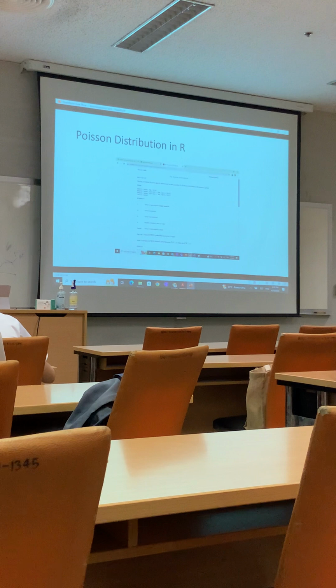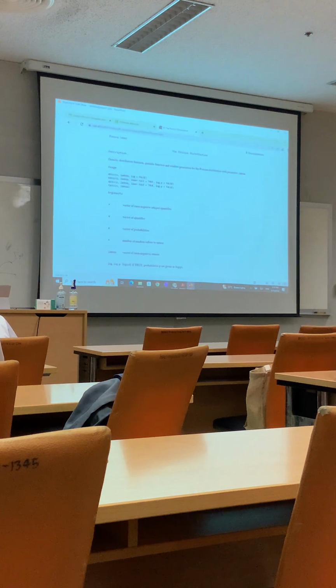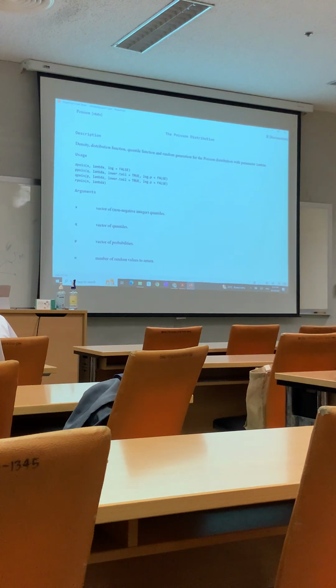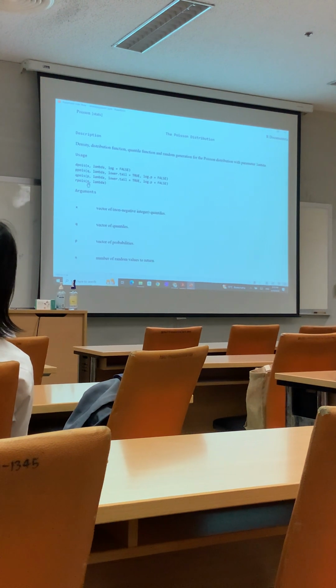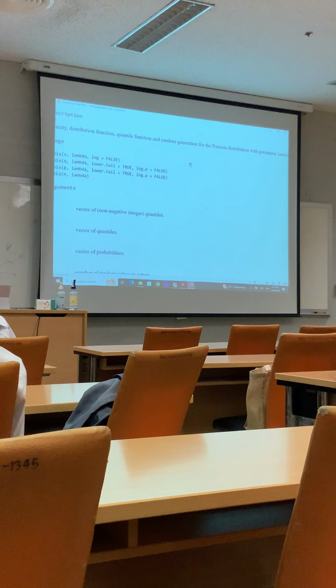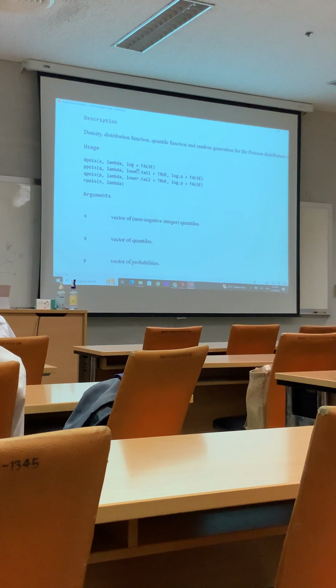Okay, so now we can use R as well. So this is from last year, we already had this in the final exam. Similar to binomial, we have dpois, ppois, qpois, and rpois. Usually we use D and P. D is the density function, when you want to find the probability of y equal to x.